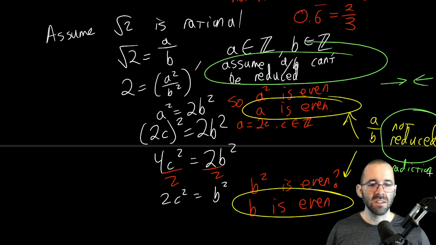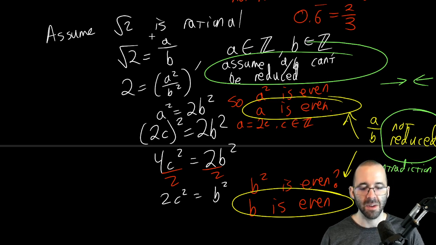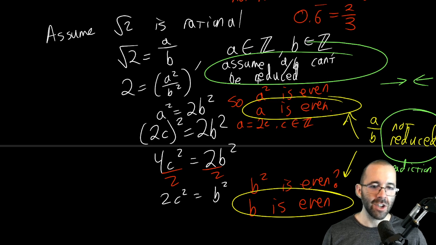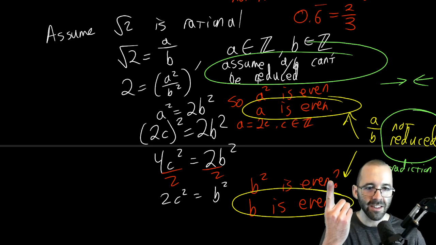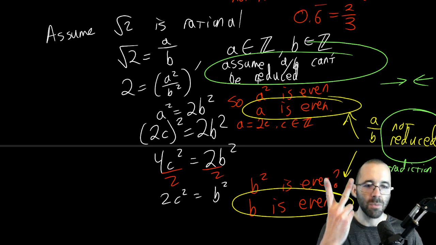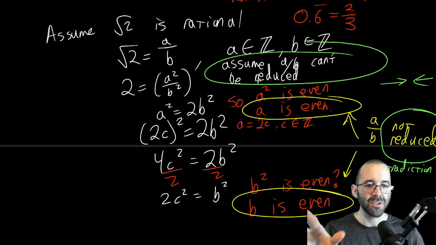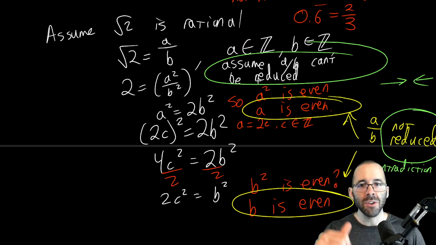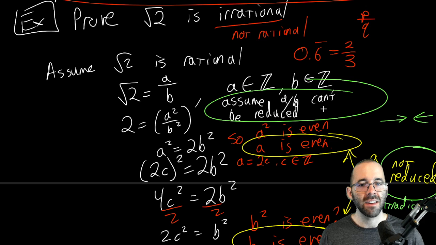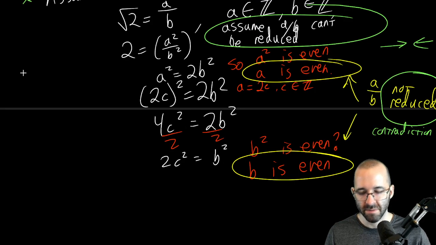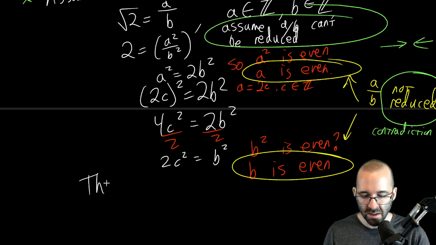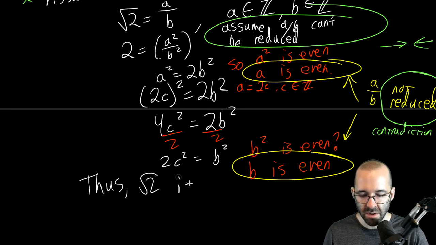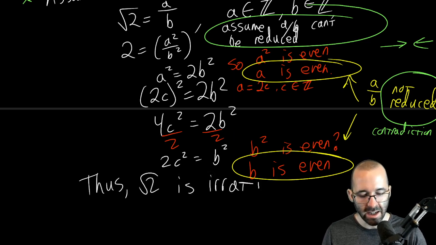We've blown up the universe by assuming that square root of 2 is a rational number. Well, now we're going to have to check. Was all of our logic correct? Were the theorems that we use proven, right? Those are all important things to check. And if those things all check out, the only other thing that can go wrong is our assumption. So thus, the square root of 2 must be irrational. It can't be rational. If it's rational, we get a contradiction.